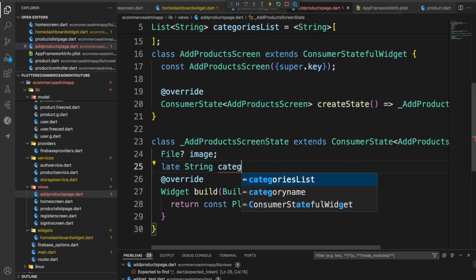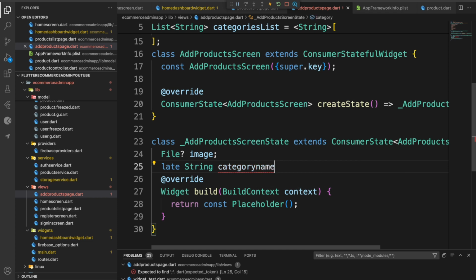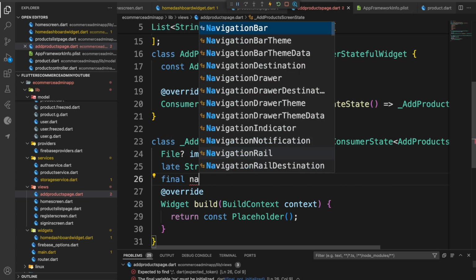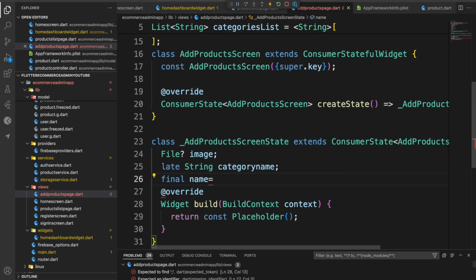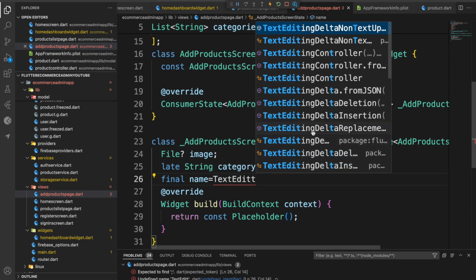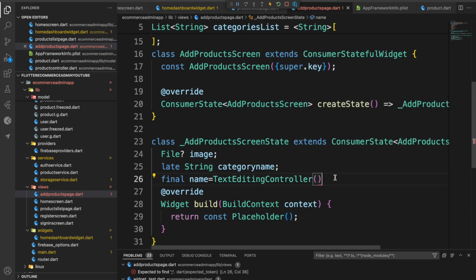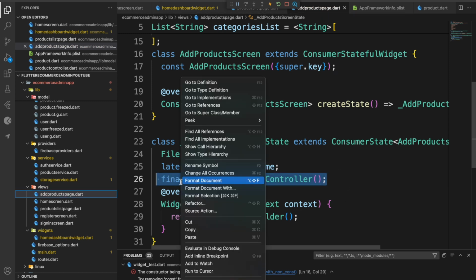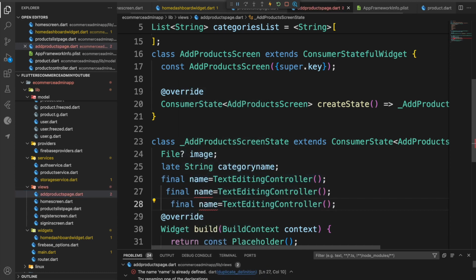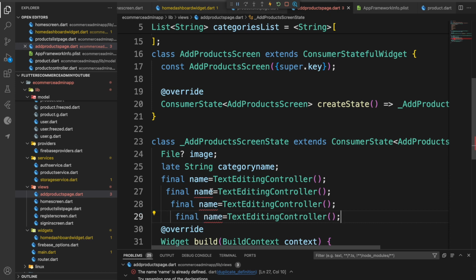Let's get the category name. And then we need the product name, which is a text editing controller, like this. We also need the price, the old price, and the description.